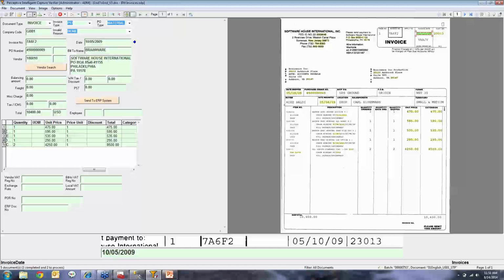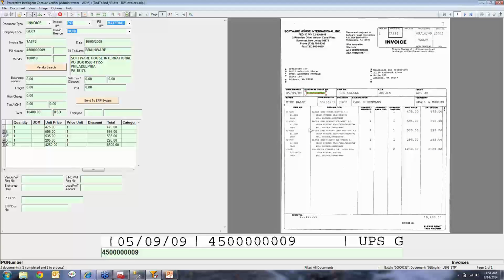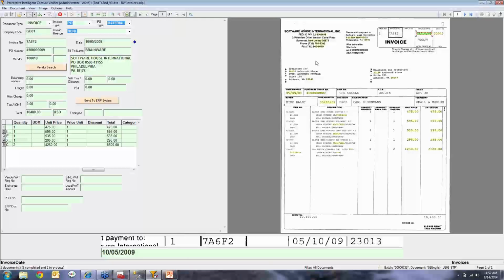And as you see, this one is what's called straight-through processing. This one had no errors and would just have been passed downstream to the system. As I click on here, I can see, for example, where the purchase order was pulled. It's showing me here, this is the actual ink on the page, and this is the data that was extracted from that ink. I want to show you this one because of the date, for example.